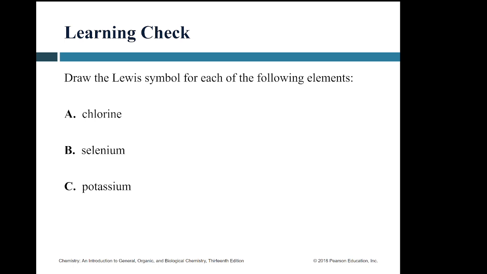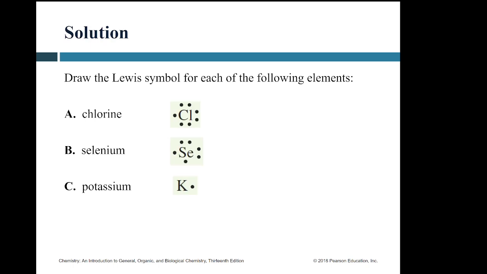So what will that look like? In the middle it is Cl. On the outside it has 7 dots. And they're grouped into how many groups of 2? 3. Perfect. And then 1 is just off by itself. Fantastic. Okay, selenium and potassium. If we look at selenium and potassium, they're going to look like this. Does anybody have any questions so far?